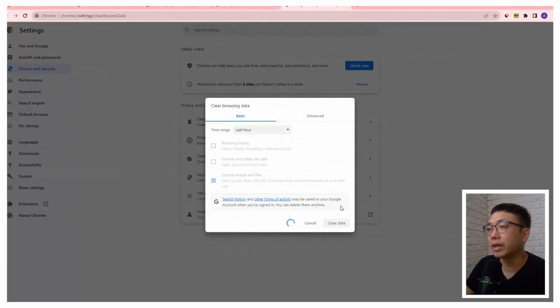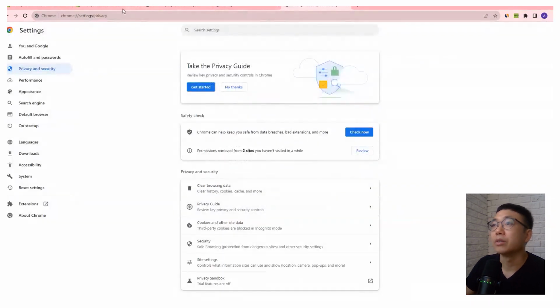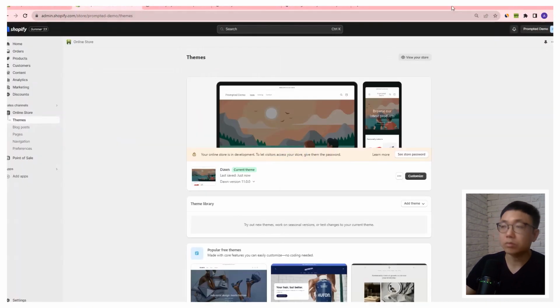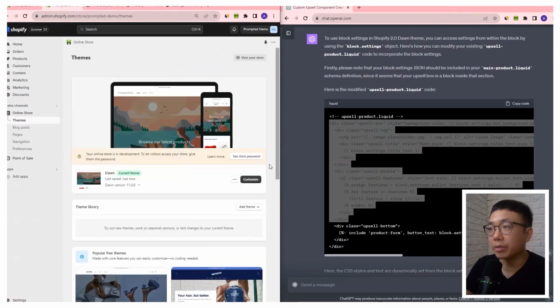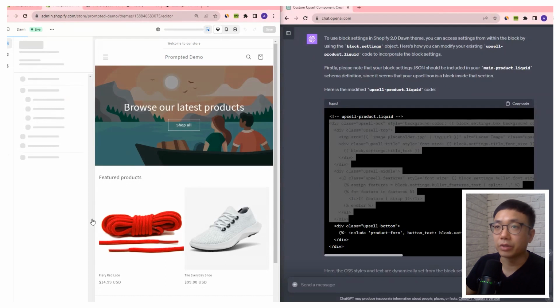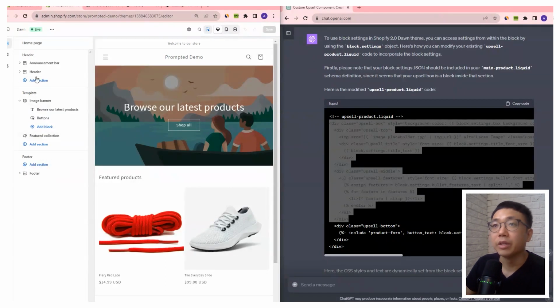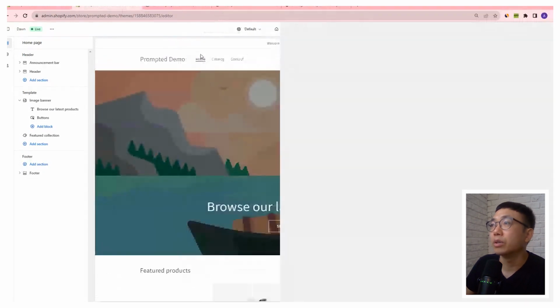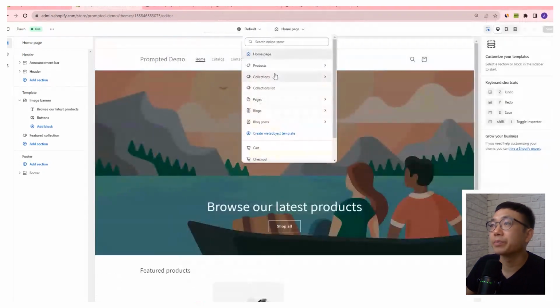So I'm just going to clear the cache here and leave the theme editor, and then come back in and see if that helps. Because we saw that it was updating, but then if we come back to the product page here, we're going to see that it just didn't save.